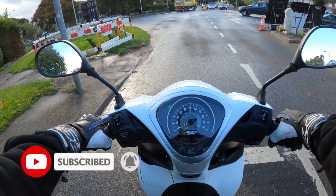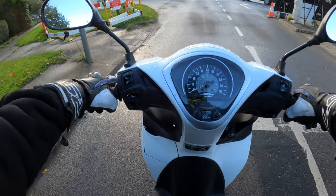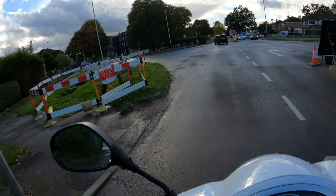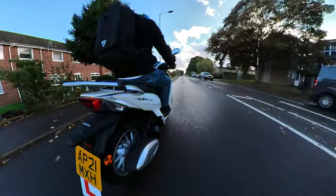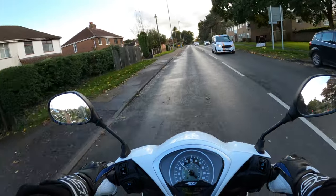The colour on this one — I think this is the Jasmine White. We'll get rolling once these lights change and give her a whirl. Nice and smooth there, and plenty of leg room here as well — plenty of leg room, I think that's been improved on this model actually.